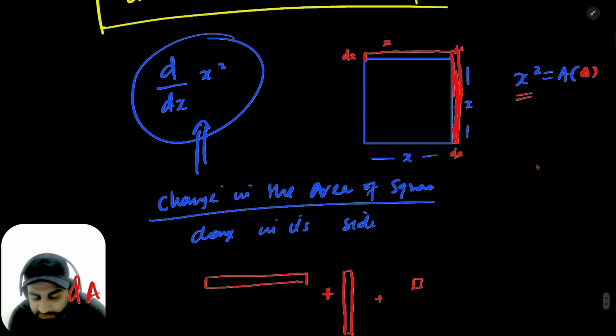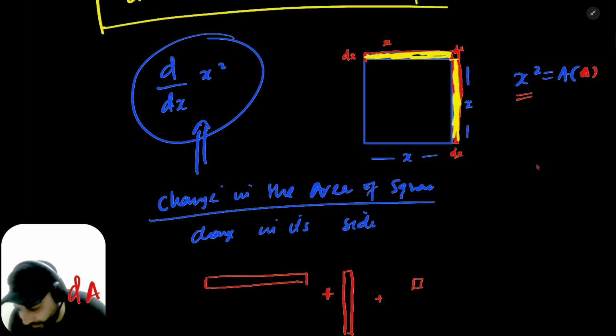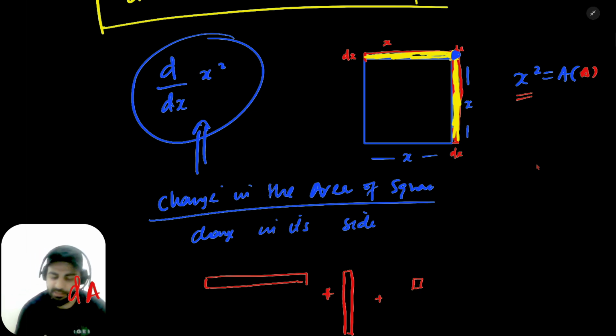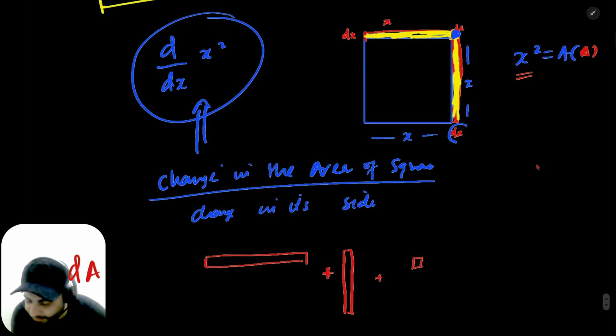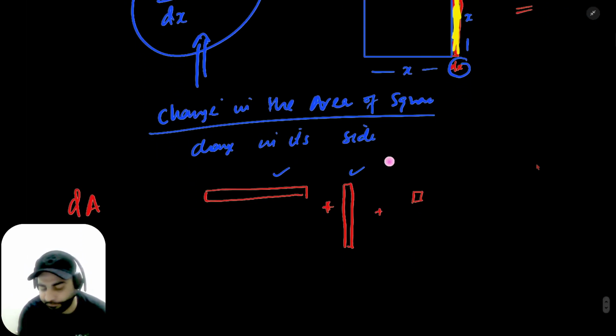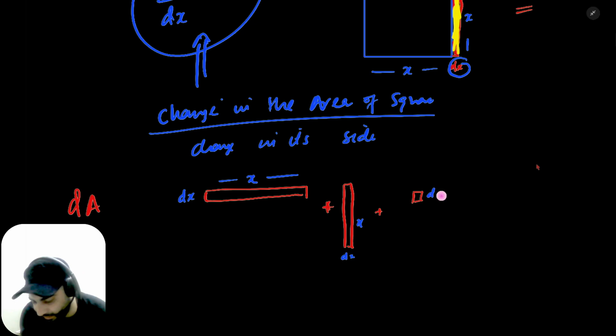So do we agree that we have these three pieces? One is this, the other is this in area, then we have this corner part. So do you agree that if we just nudge this dx a bit, this is the change in area? Show me thumbs up or thumbs down. Yes, sir. You agree with this? Okay. So here we have this dx and this is our x. So on both sides, this is dx and dx.